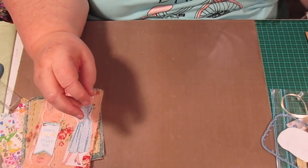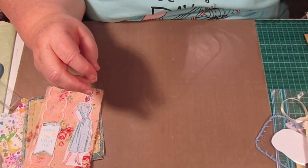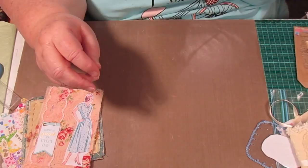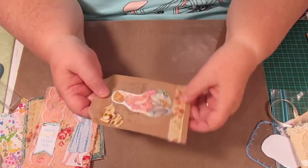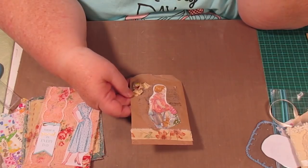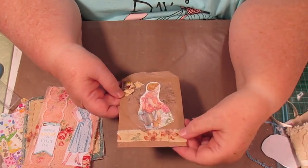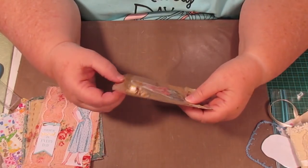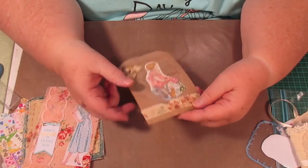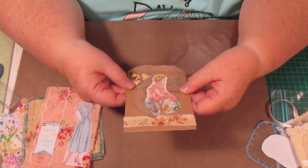I've also been doing these other things. This is what I started out doing first. We've got 2, 3 of these paper bag pockets. This is probably a mixture of different things that I've seen done. Okay, so this is actually made out of a full paper bag. This is folded, and I will do a tutorial on this.